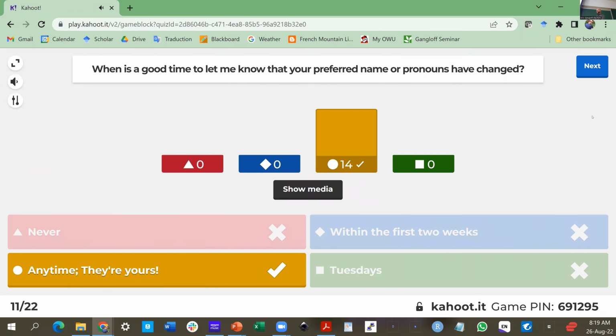Good. Let me know anytime if you decide you want to go by a different nickname or something like that. I often see professors say in their syllabus, tell me in the first 2 weeks. And obviously it's important to know early to address someone by their proper name or pronouns. But at the same time, it's not like after the first 2 weeks of class, I'm incapable of changing something. So anytime you prefer me to refer to you differently, just give me a shout. And I have that information from your intro survey as well, just your preferred nickname usually. So I get your official legal name on the course roster, but that's not often what folks like to be referred to. Cool. Any questions so far? I'll pause for a quick second.